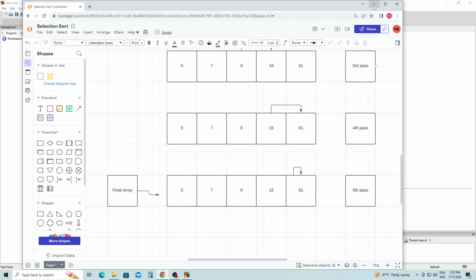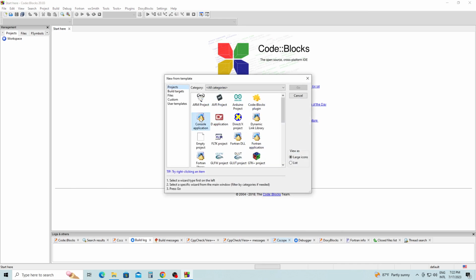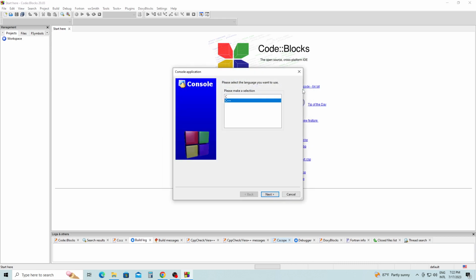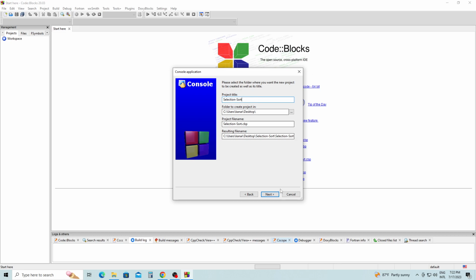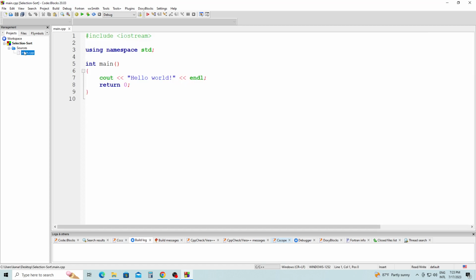To implement this whole thing in C++, we're going to start by creating a new project, which is going to be a console application. Click Go. C++, click Next. And I'm going to call this project Selection Sort. Click Next. Click Finish. On the left-hand side, double-click on Sources. Double-click on Main.